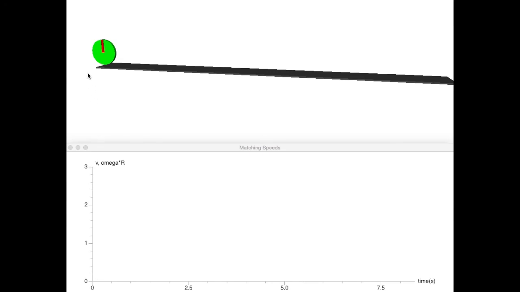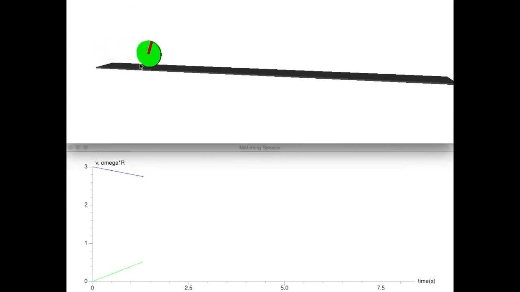The idea is somebody throws the thing, it's not spinning at all, but there's friction between the point of contact and the ground, and so the thing slowly spins up to speed. At some point it reaches the velocity where the speed of a point on the rim is equal to the speed of the center of mass relative to the ground, and then the point of contact stops slipping. So let's see how that works.